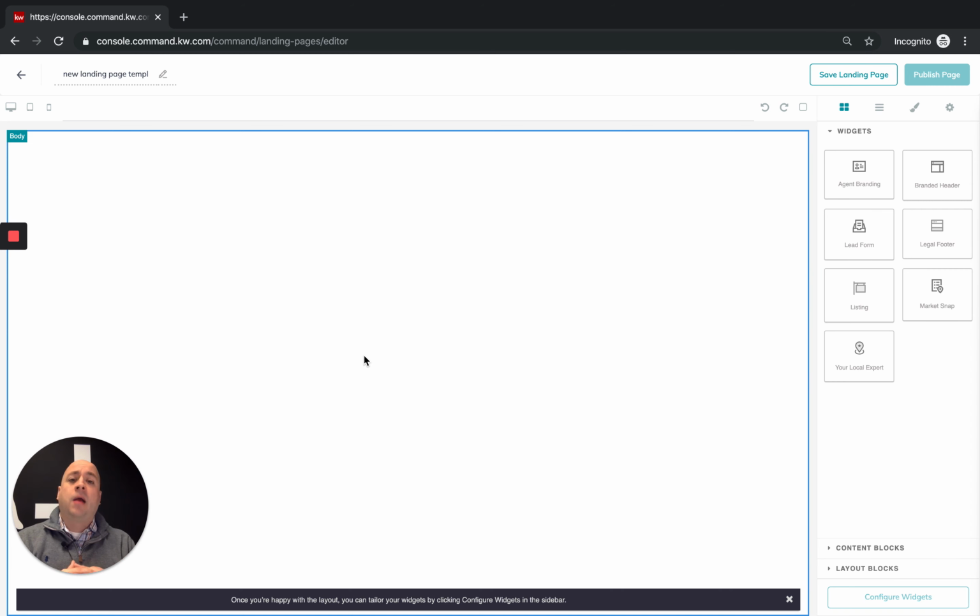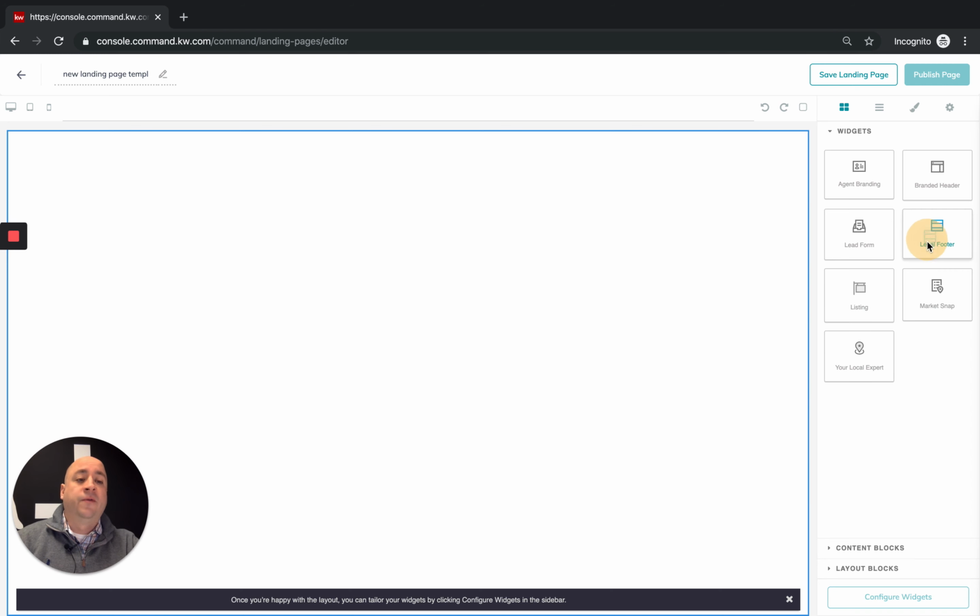We're basically just going to create a website from scratch with just 4 pieces, these 4 widgets on the right-hand side. So it's my recommendation, I like to build from the bottom up because I think it's a little bit easier in Command to do that. So that being said, I'm going to start at the bottom of what my website's going to look like.